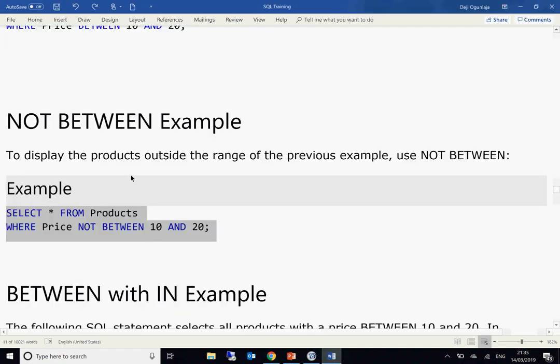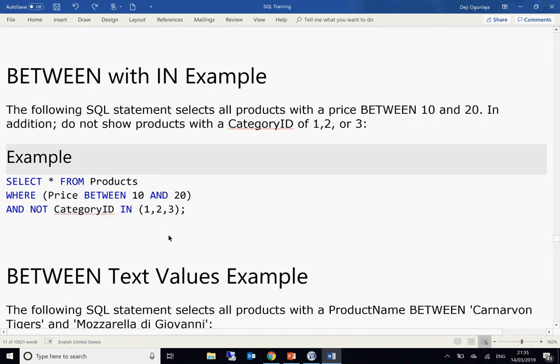so let's go back. You can also use between and in, so like so. For instance, like I said, now in your where clause, where price is between that, and the category is in 1, 2, 3. So only give me the products where the price is between 10 and 20, but however their category is not in category 1, 2 and 3.